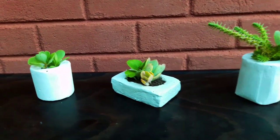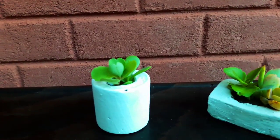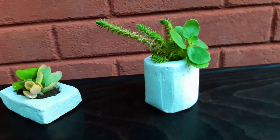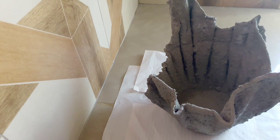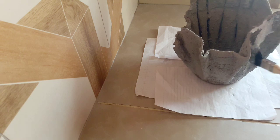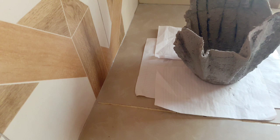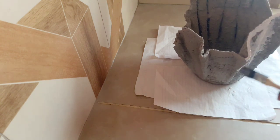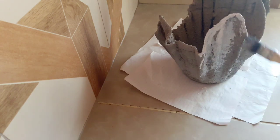I made about 9 pieces of these tiny planters that I want to put my cactus in, and I think they are cute. On the next project, I'm going in with these dried out vases, and I'm also going to give them a brush of the water-based white paint, and at least just give them a gist of looking nice because of where I want to put them. So I'm going in ahead and brushing all of them.